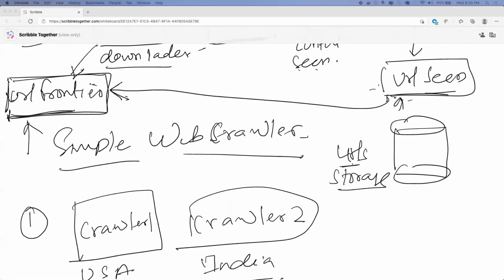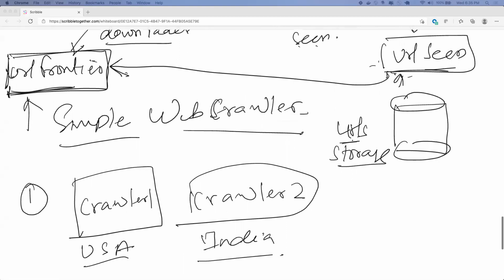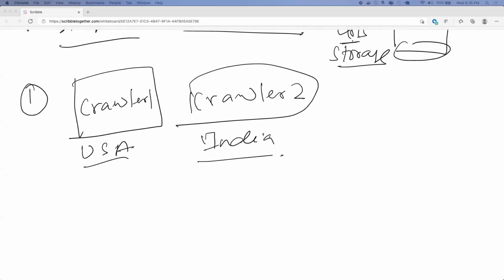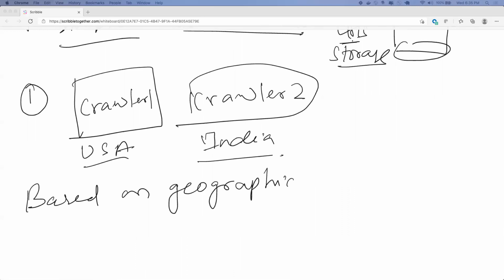So depending on your DNS lookup and your geolocation, you figure out which queue to put it on. And then depending on the queue, you're going to have different machines, or let's say a cluster in each area, and that's going to handle the processing. Yeah, that's awesome, Devin. So what did you guys understand from what he said?